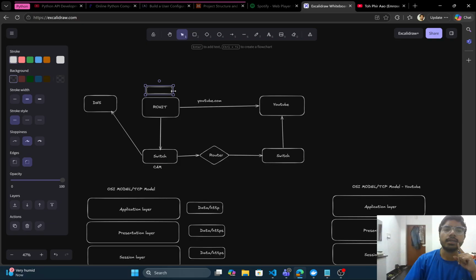So it will decapsulate, and since a router is a layer 3 device, it deals with the network layer, and it will find out the IP address. If for the very first time it doesn't know which IP address I want to communicate with, this router will also broadcast to all its connected devices.